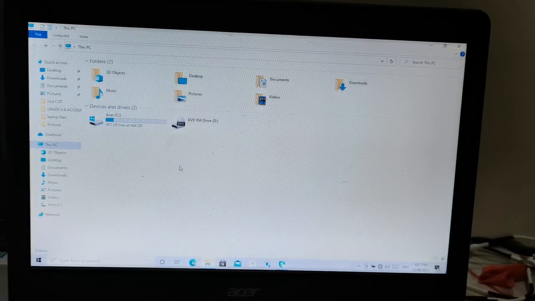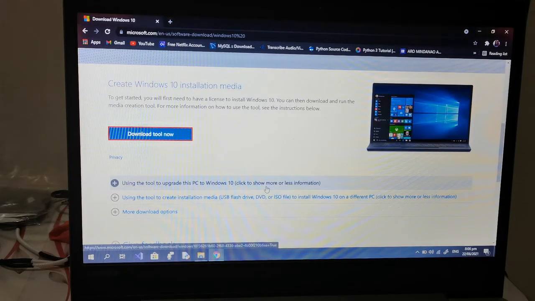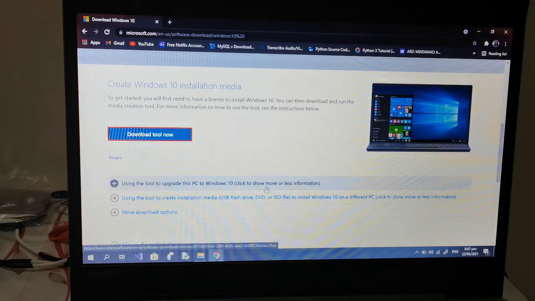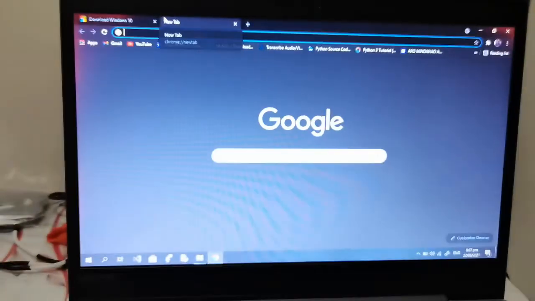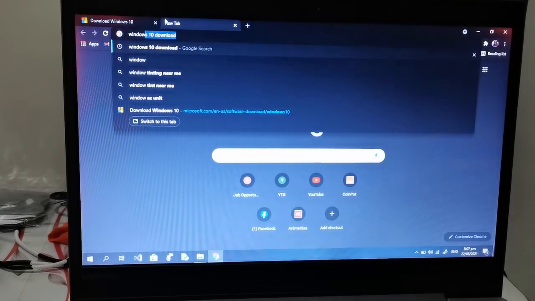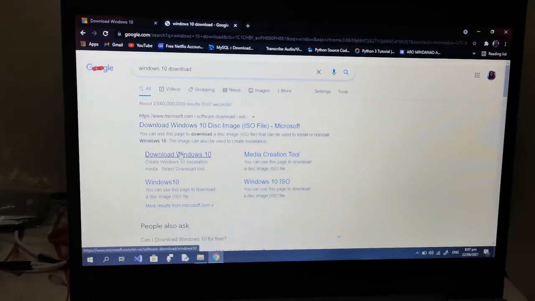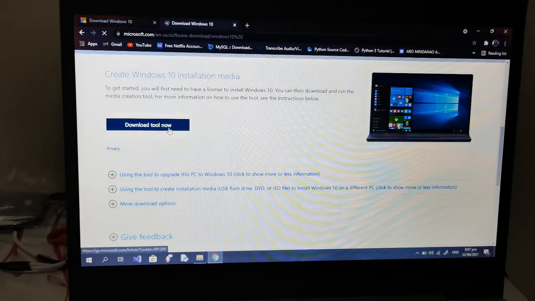The good thing in Windows 10 operating system is that you can download it freely on the Microsoft website. Just search for the Windows 10 download on Google, then click this download Windows 10, and click this download tool now.